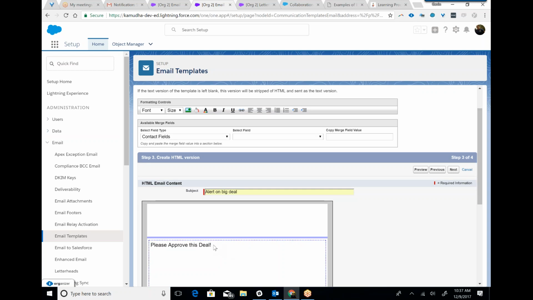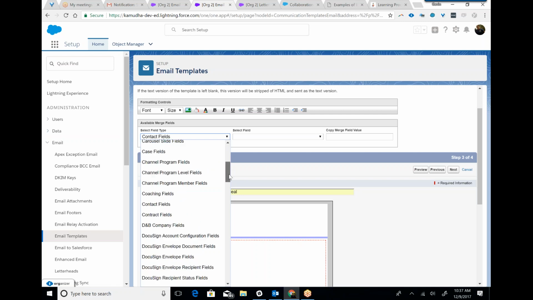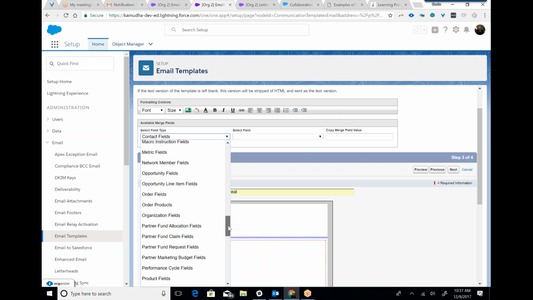Come down. Here is another good thing about the email templates. So please approve the deal. What deal are you going to approve? In the section there, you will see available merge fields. That will show up all the object fields. If you see the list, it's a very big list, and each field represents an object.